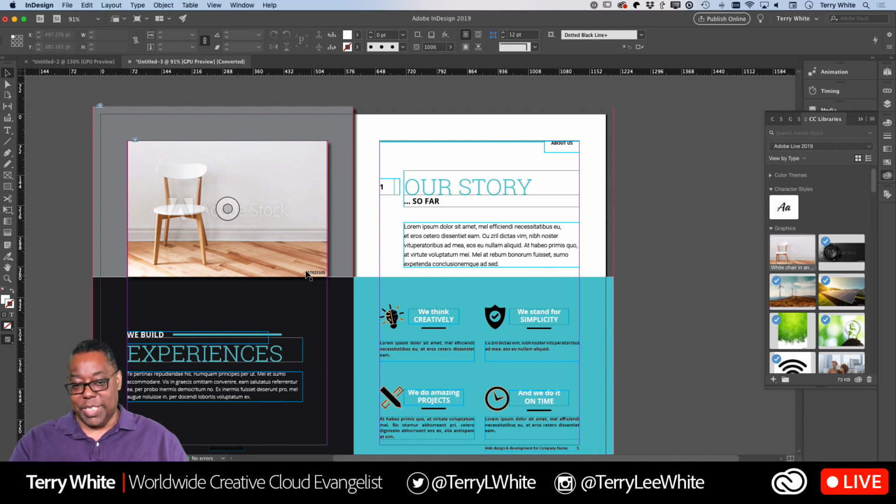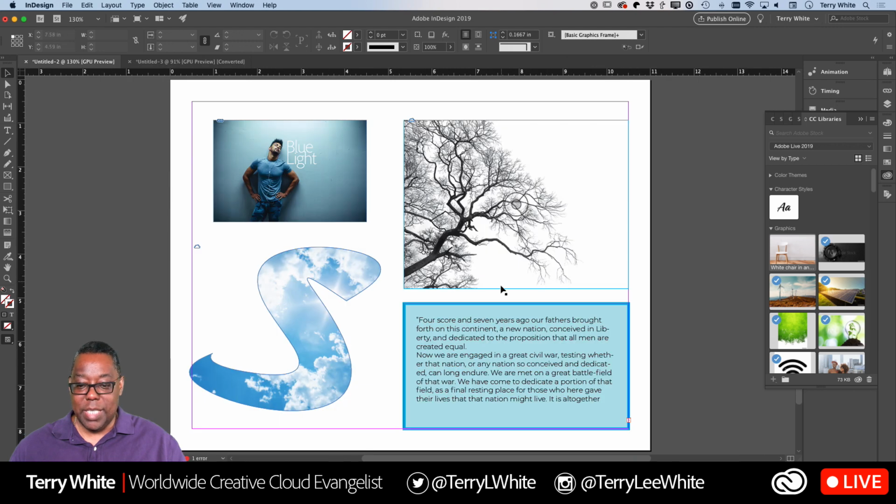But let's say I do decide to, or my client decides, yep, that's the chair we want. That's the image we want to use. Go ahead and license it. We approve your invoice. Well, in that case, in most of the other Adobe apps, I'd have to figure out which library that chair came from and go license it from there, so forth and so on. One thing I love about InDesign is they make it very obvious that images can be licensed right in the frame. So, for example, let's go back to this other document here.